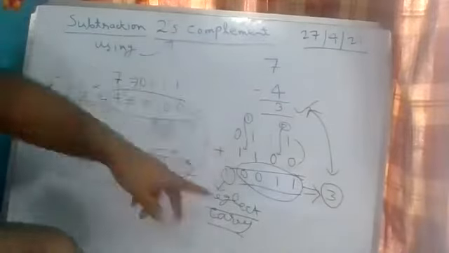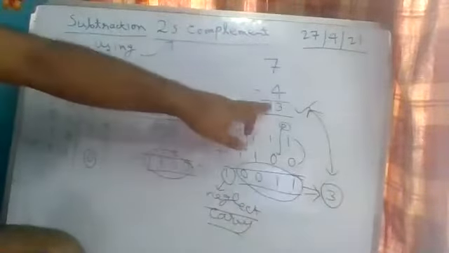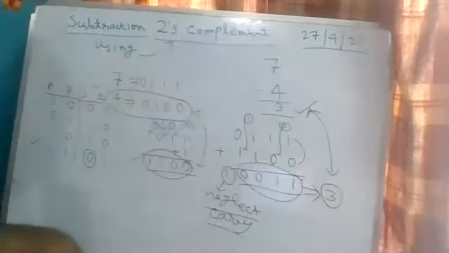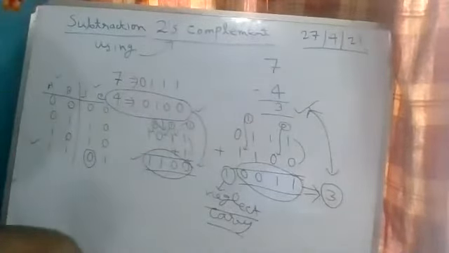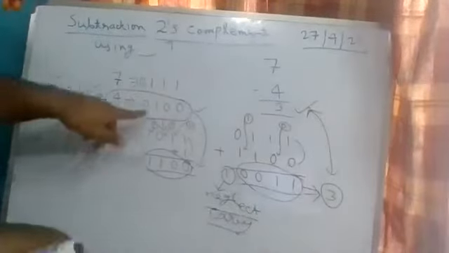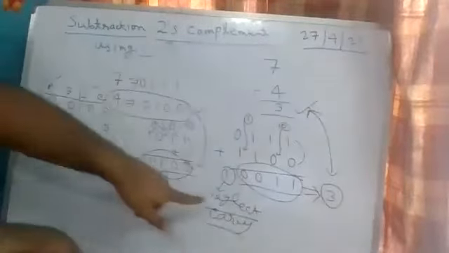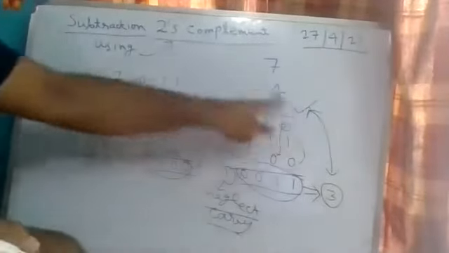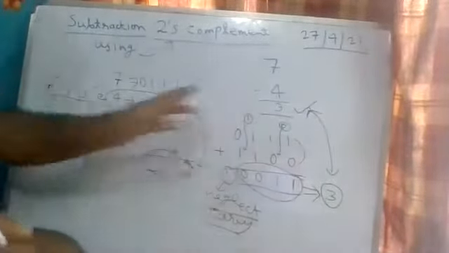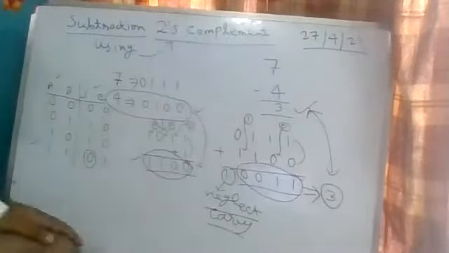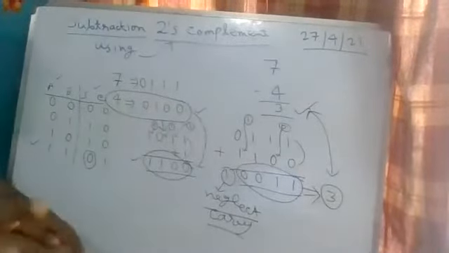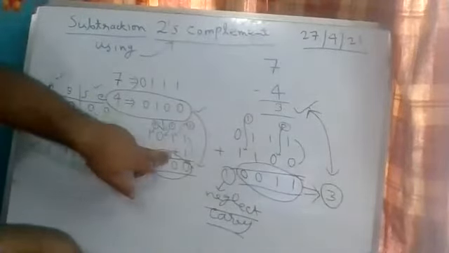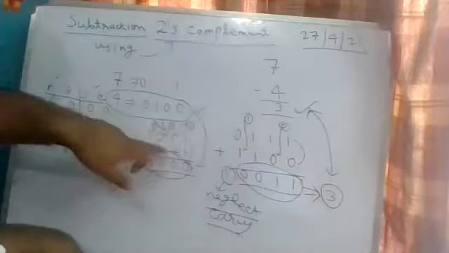Is it clear? Up to this point, is it clear how I can calculate the subtraction with the help of second complement? Here, in this whole operation, have I applied any kind of binary subtraction? No, it's only addition. This is addition, and this is also addition. So I have applied only binary addition.